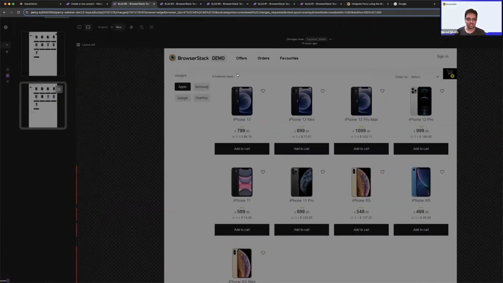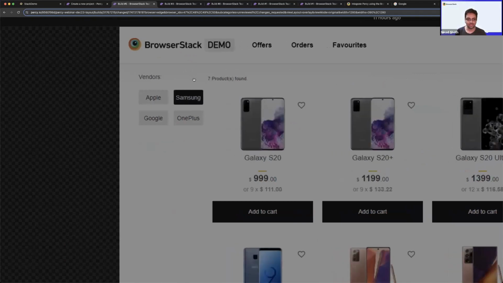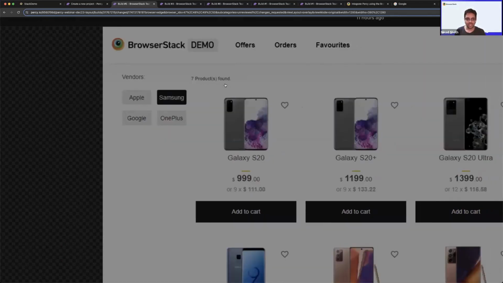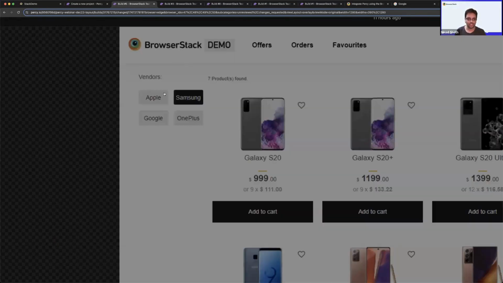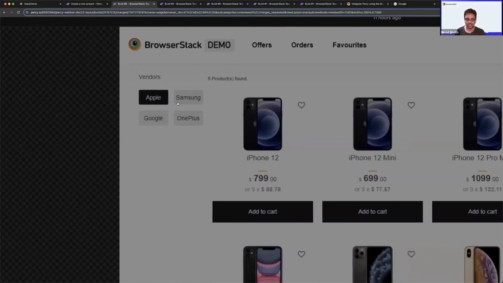In such a case, you can see that there are multiple differences. Here, you can see there are 9 products. Originally, there were 7 products, and now there are 9. And that specific change is fully ignored. We do not see that as a change on a layout level. Similarly, vendors were changed from Apple to Samsung. That is something we do not see in the differences.